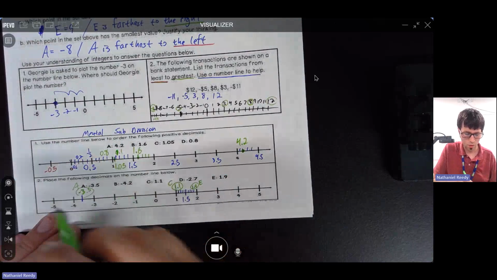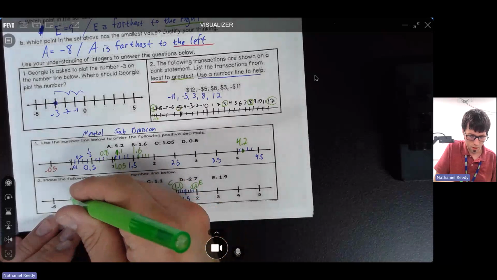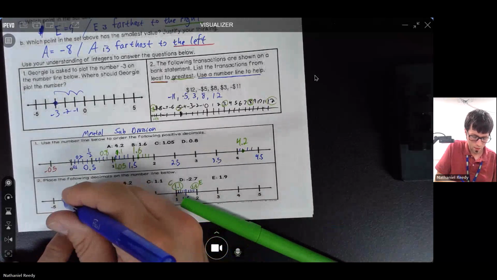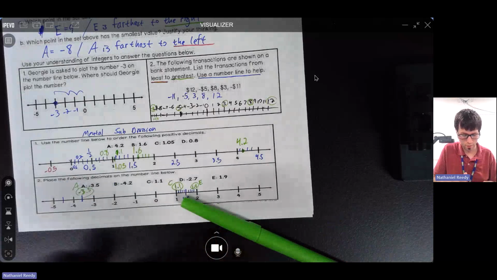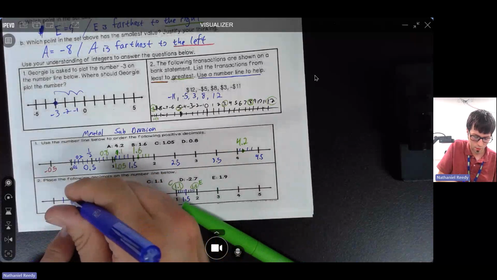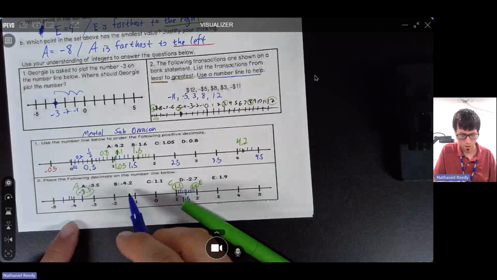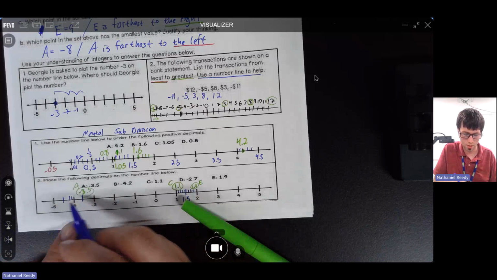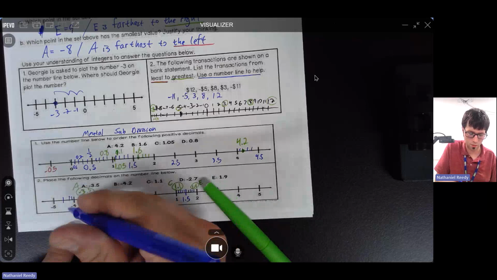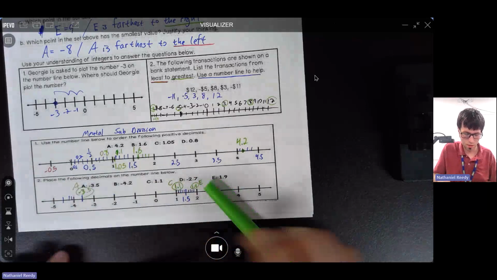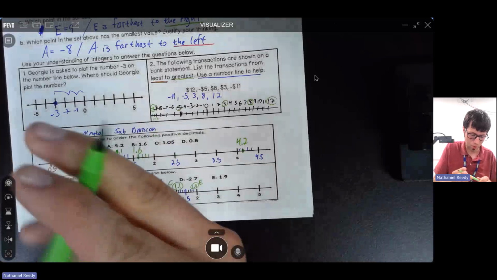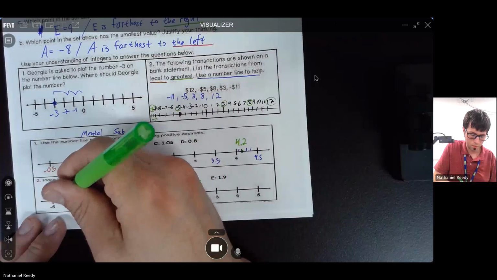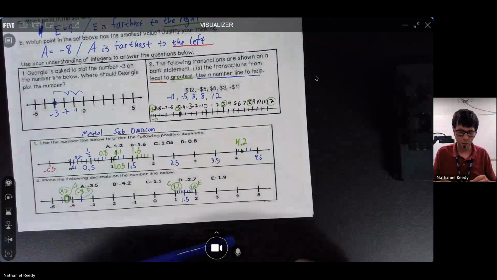Okay, now -4.2. We'll start here and then just kind of work your way to the left. I'm going to use my different color. That's halfway between -4 and -5. So I'm just going to estimate that this would be -4.1, -4.2. Remember, the reason why I'm going to the left this time is because to get greater negative numbers, or lesser numbers, I have to go from right to left instead of left to right. So here is -4.2 right there.